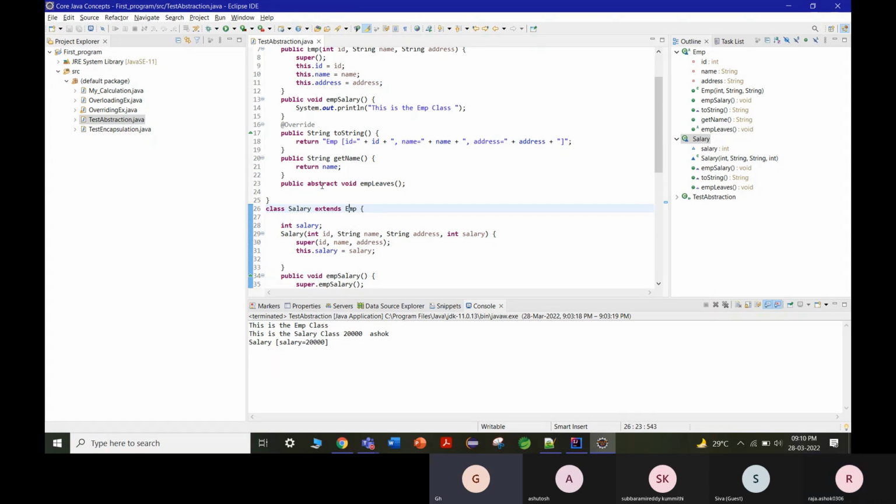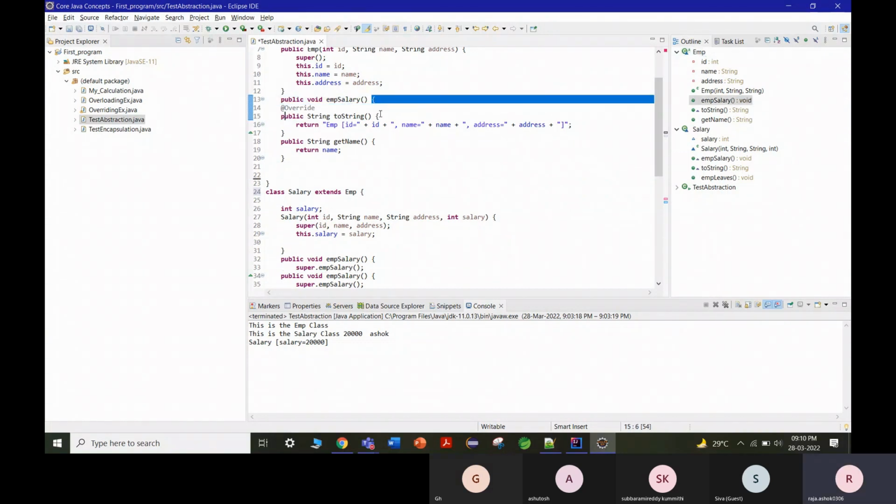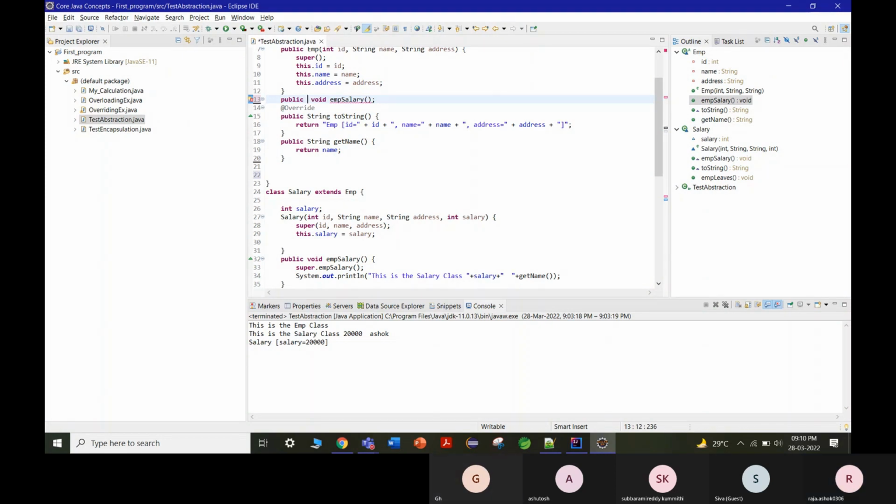Even though there are n number of methods available in the parent class, n number of people are trying to implement this kind of inheritance. Yeah, I got your question. Let me clarify that with the same method I have taken here. I have written the employee class, and I am defining that every employee will have a salary, right? So I will use the abstract keyword in front of the employee salary.